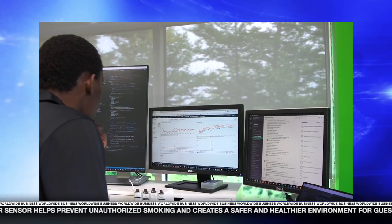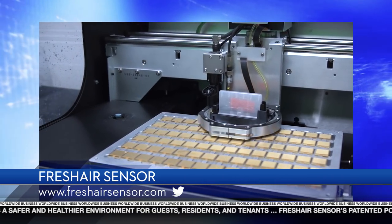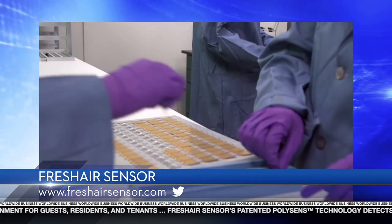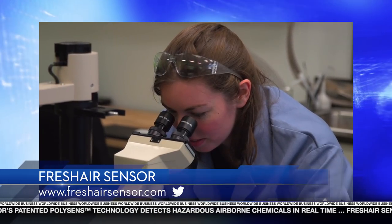Can you tell us about other sensors you have in development? Sensor development is really the heartbeat of the company. Our chemistry team makes all this happen — the R&D of new sensor technology. We have new sensors in development for e-cigarettes, juuling, and vaping — a big topic, especially in middle schools, high schools, and boarding schools. We also have new sensors in development for cotinine, which is the tobacco byproduct found in blood, urine, and saliva after exposure to tobacco smoke. We are also developing sensors for other hazardous chemicals: mold, benzene, and formaldehyde. We have an active research agenda.